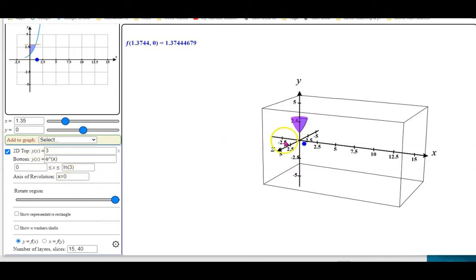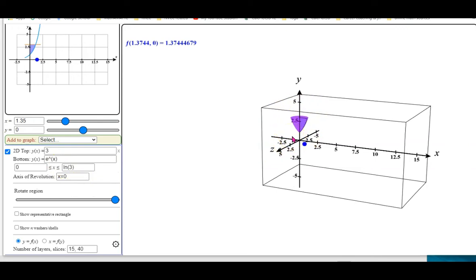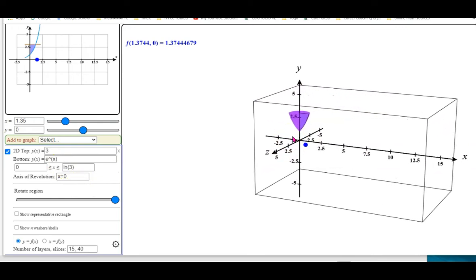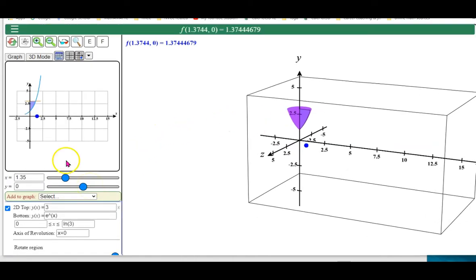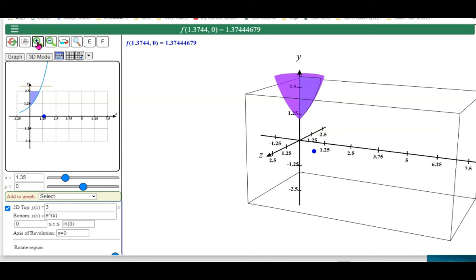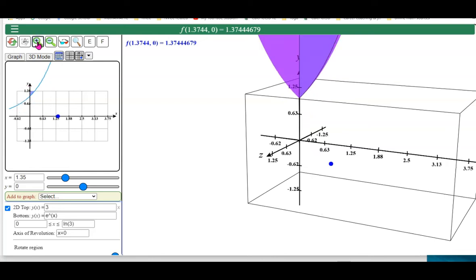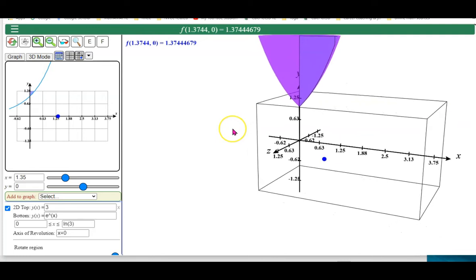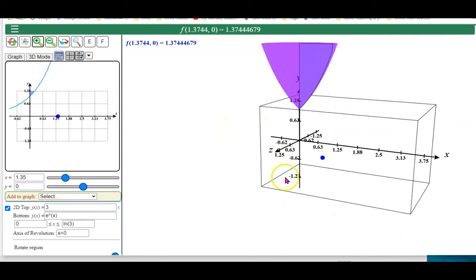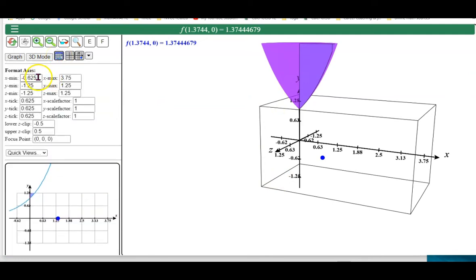Now that we can see it over here on the side, we can also see that it's way too small. You can put your mouse on the picture and scroll in, or you can scroll up and click on the magnifying glass with the plus sign. Keep in mind, though, that the magnifying glass with the plus sign may end up giving you a picture that goes off the screen if it doesn't reset your box appropriately. Let's look at the box and let's reset the box.